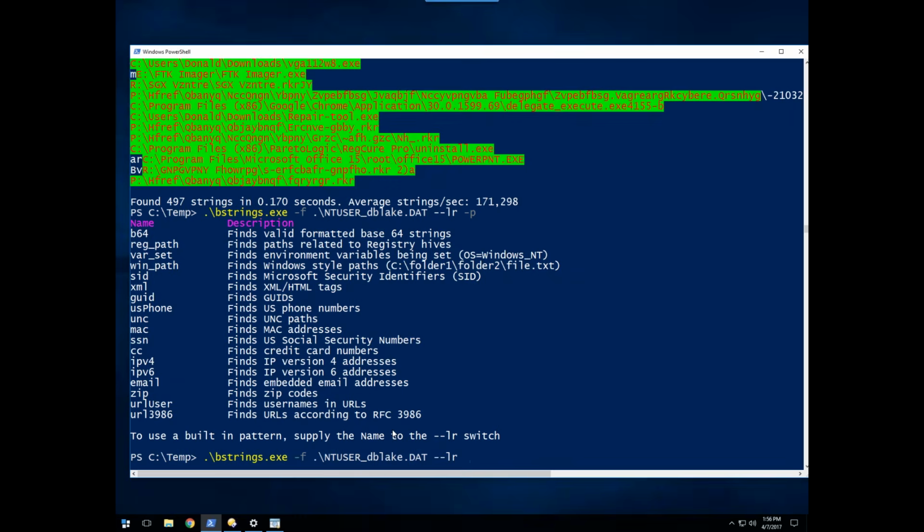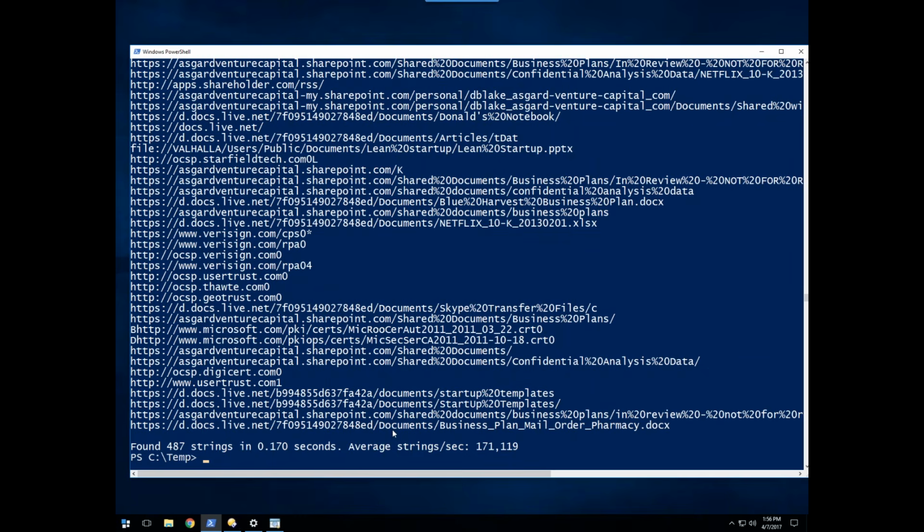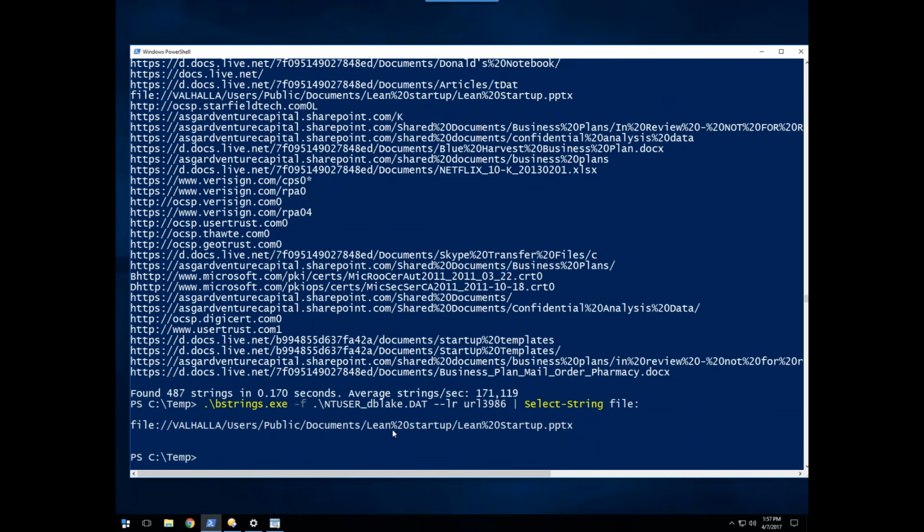So a couple other interesting ones here is the 3986. But I mean, there's a lot. And then if you wanted to do the sub-filtering, we could do things like the select string and then do file. There you go. So you can further limit things down as opposed to dumping it to a file, which there's switches for, and then going back and grepping again. We could do the same thing here, and you could find all the individual things that were referenced that way.